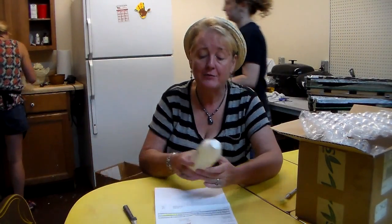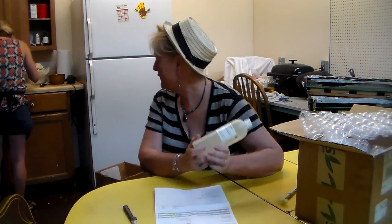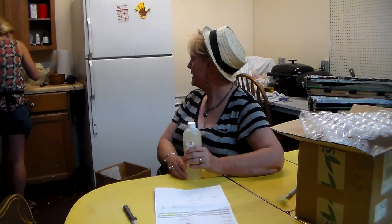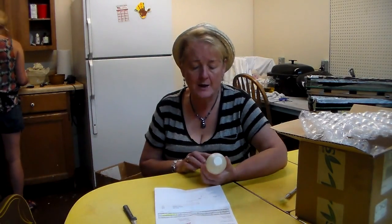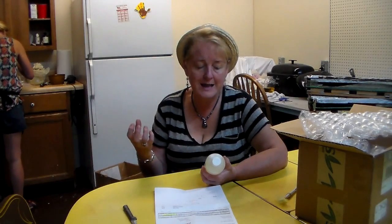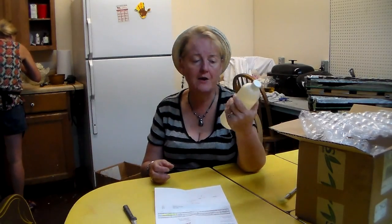And of course, it's formaldehyde free and paraben free. It's not a full broad spectrum, so make sure, this is my opinion, that you put vitamin E in there, and maybe some, what is that stuff in the brown container we use? Lactated, yes. That stuff that soapers put in the cold process to make their bars hard. It helps the oils not go rancid as quickly. So this right here is what I use.